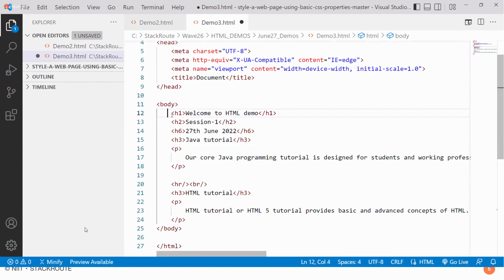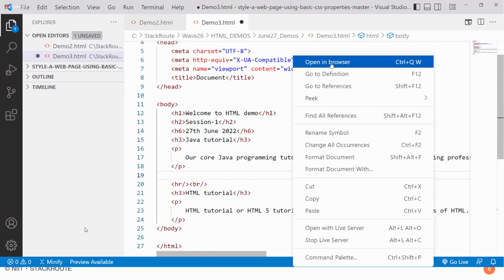I have copy pasted 4 headings, H1, H2, H6 and H3, and I have added 2 paragraphs. Let it be.